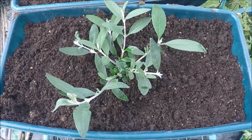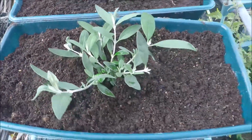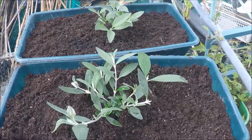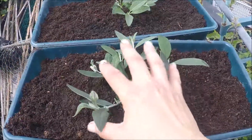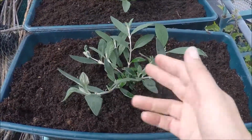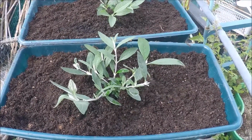So they're in that one and that one, and then I'm just going to water them, and I might leave them up here for a bit till I finish painting around the summer house, and then they're going on the veranda, and hopefully they will spread all out and hang over, because they're dwarf ones and they're supposed to hang over the sides of pots. So that's the theory, so we'll see.